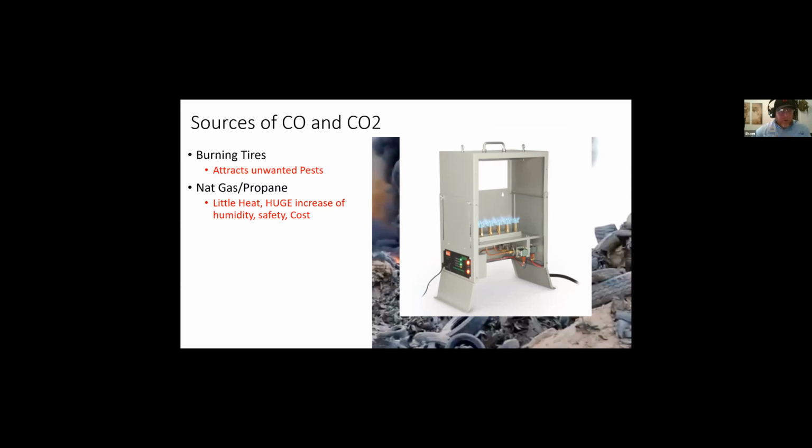So just be aware that you can buy these. They're pretty cheap. You can get them on Amazon. I've got two of them out in my greenhouse that are collecting dust. I drag them out every once in a while when somebody stops by to learn about greenhousing, and I relate this whole anecdote and show them what the thing looks like. And I will probably never use it, although I still have the two of them. We no longer use either one of them. They're just so expensive to keep using that we have to come up with better methods.